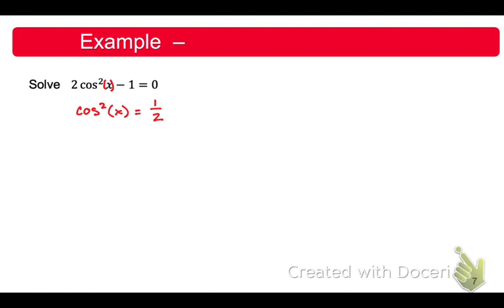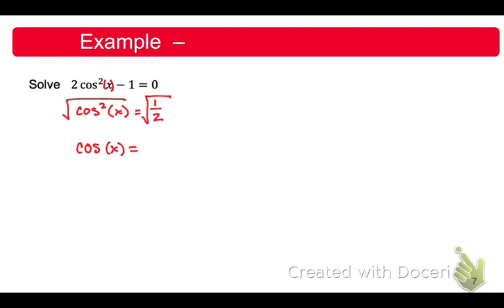So now what? Square root, both sides. So I have cosine of x equals what? Square root of 2 over 2. Could that be square root of 1 over square root of 2? No, I'm just saying, with the square roots. You're missing something. It's square root of 2 over 2, but you're missing something.